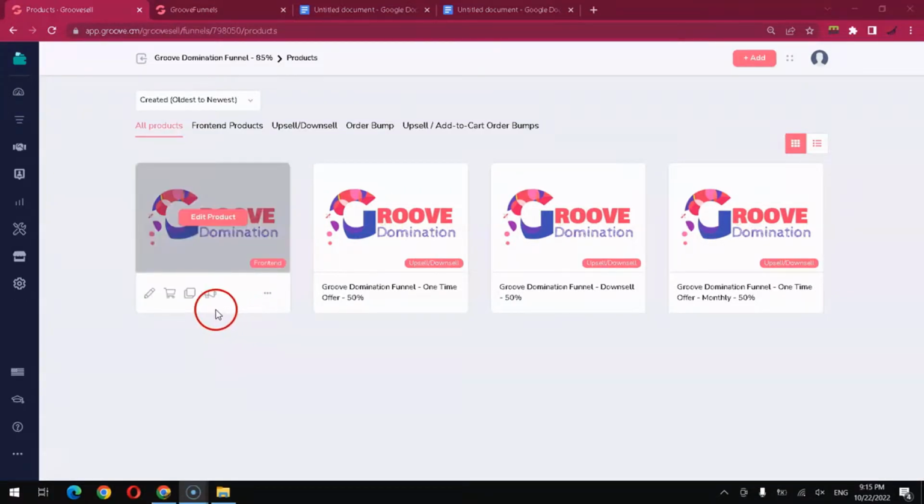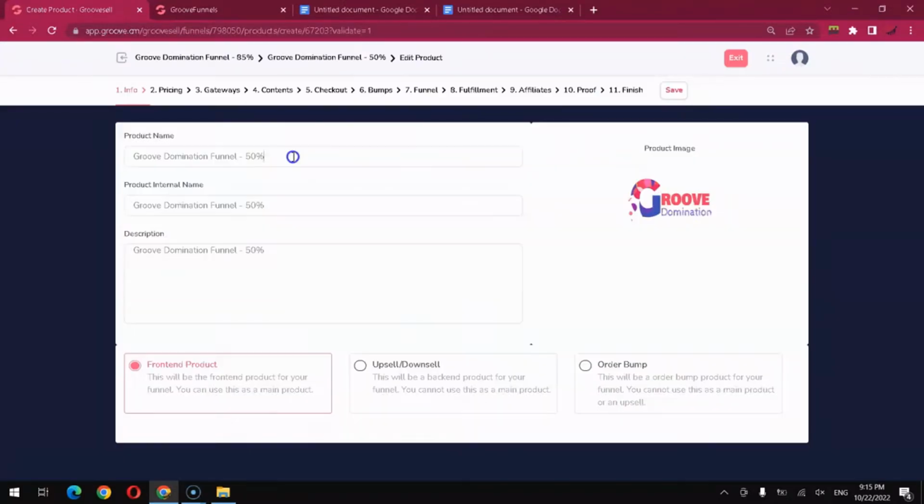So now let's edit the front end funnel, which is this one, Groove domination funnel. Edit product, and you just want to change the commission rate like so, the internal name and the description, like that.